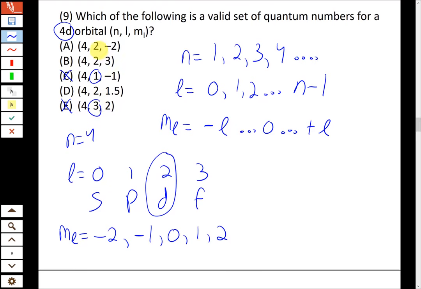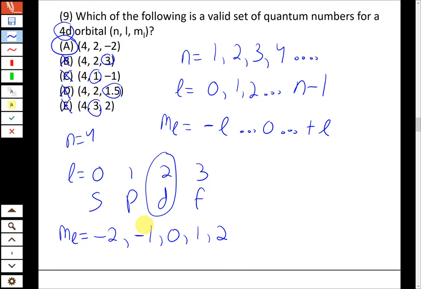For A, B, and D, we have the first 2 quantum numbers correct, 4 and 2 for 4D. Now I have to figure out which of those has an allowed value for m sub L. As we said, m sub L can be anything between minus 2 and plus 2. So 3 is too big, so that one can't be right. It's never going to be a half integer value, so that one can't be right. So the only answer that has all 3 quantum numbers correct is choice A. n equals 4, 2 corresponds to a d orbital for the L value, and minus 2 is one of the 5 allowed values for m sub L. Any of these 5 would have been fine, but in this case it's given as minus 2.